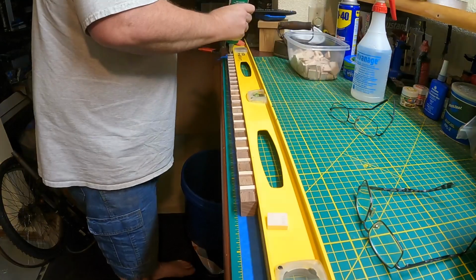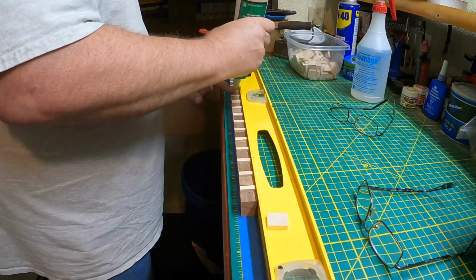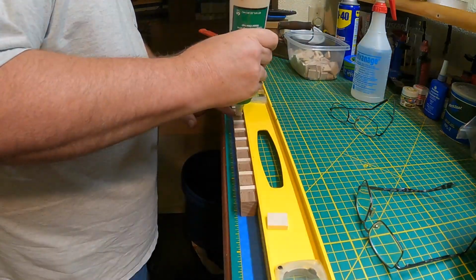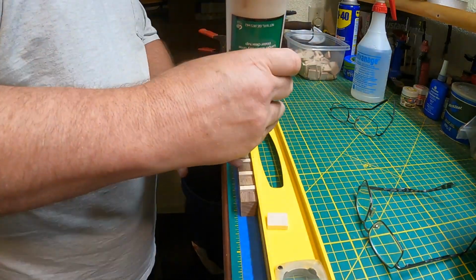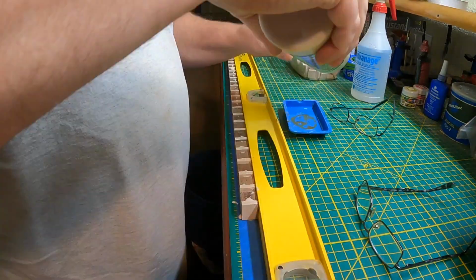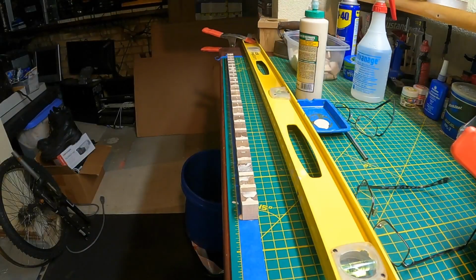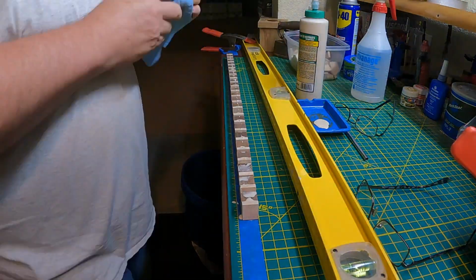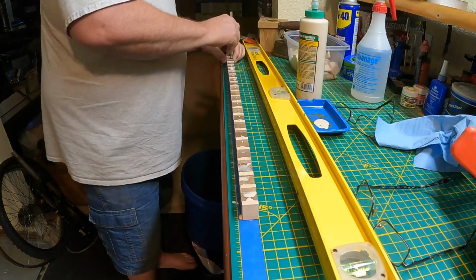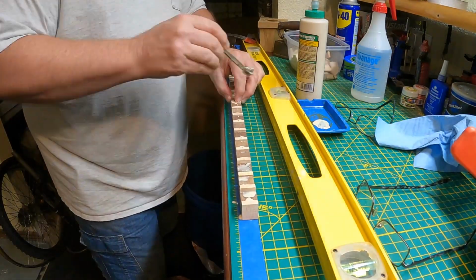After I roll it up into a circle, I get radiator clamps that I have put together. I got two of them, the two big ones that are put together. I put that around the circle, and I use an impact to tighten that down to keep the gaps closed. And then I put it over onto a table that I have set around the corner so that I don't get it sticking to anything. I put it on this plastic table. It's kind of like glue resistant.